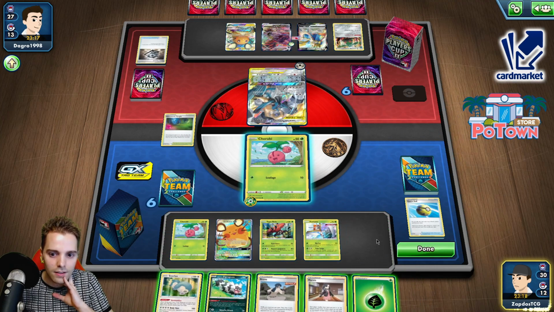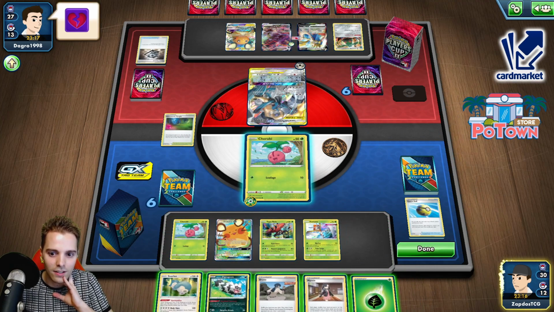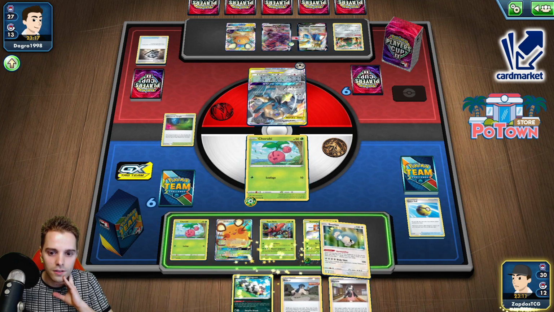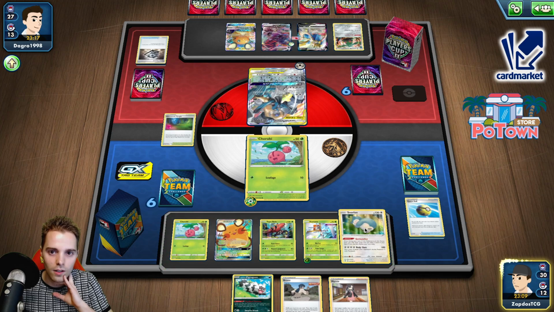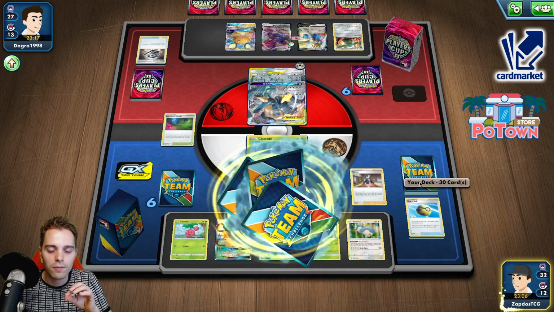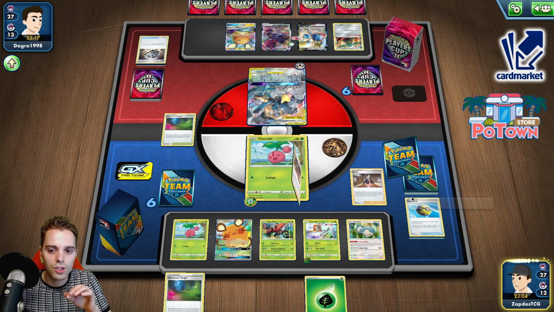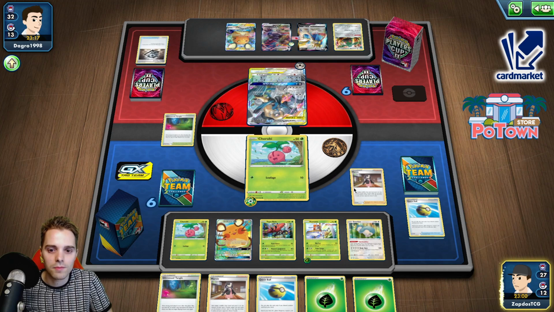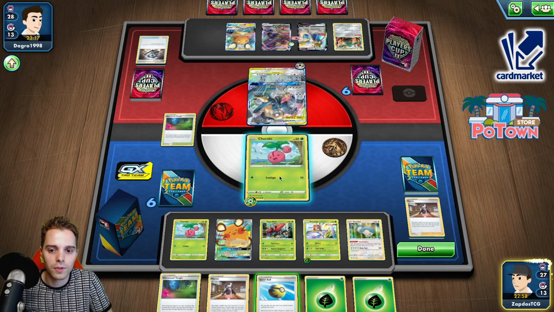Kartana. Yo. They're having a broken heart face. Let's go for this guy as well. And yeah, it's gonna go for a Marnie. There's a brick face from the opponent. Still, I haven't pulled any Cherrims. Still no Cherrims. That surprises me a little bit, but okay. We can deal with it.